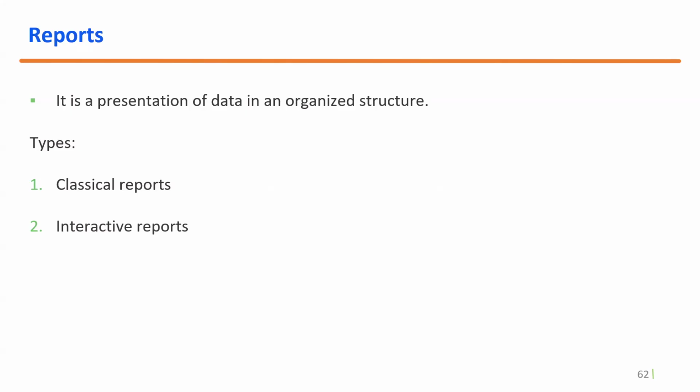A report is nothing but an executable program which is used to read the data from the database table and display the data in a required format. It can be list format or grid format. It depends on the user requirement. We are able to display the data in an organized structure. So that is nothing but a report.